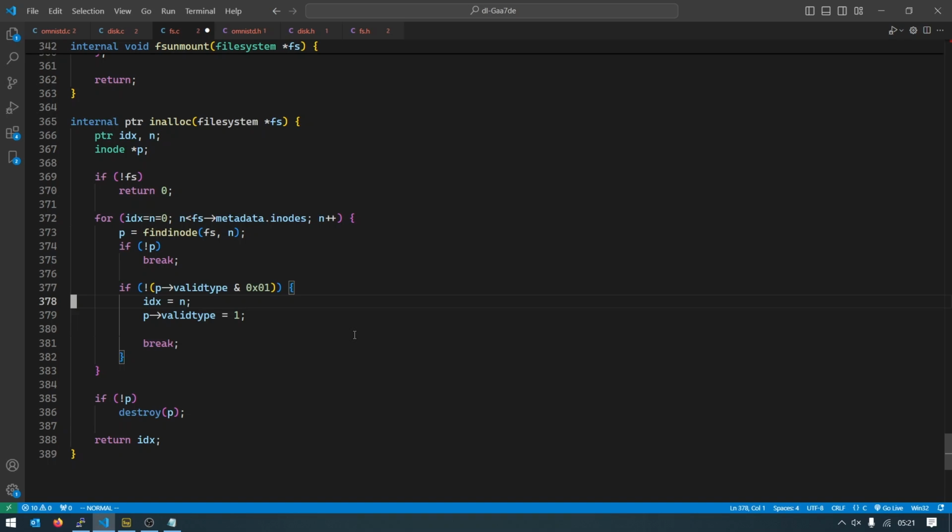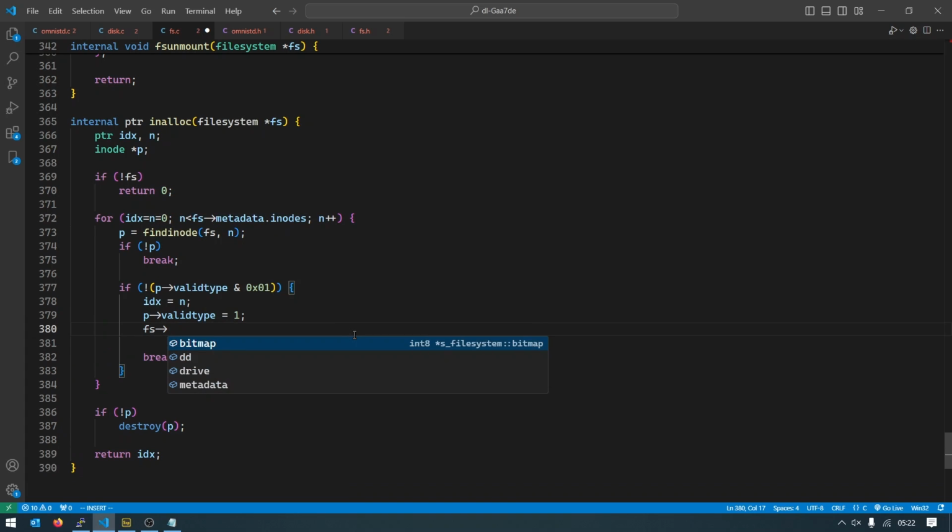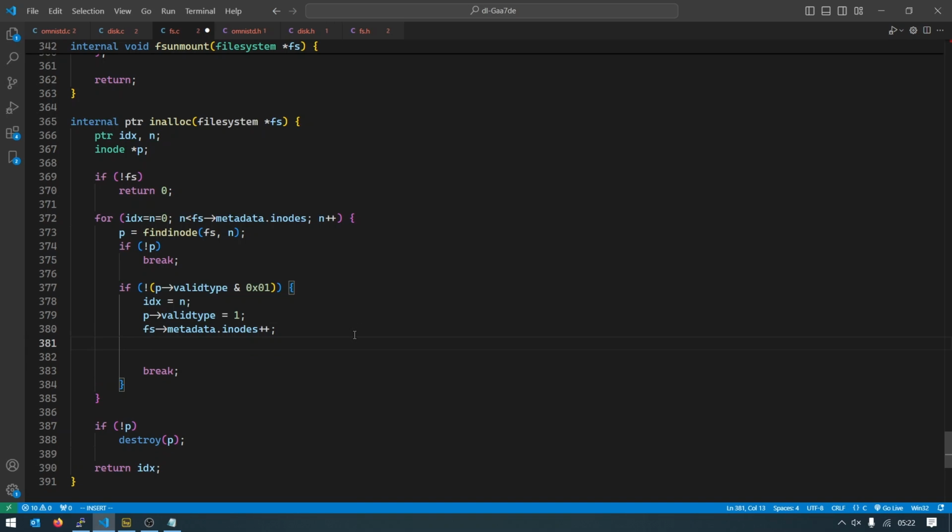I think we can, because nothing else should be editing that part of the disk. So that will make things a little bit easier. Then we can just take the FS metadata inodes and increase this. And then we write the superblock to disk.